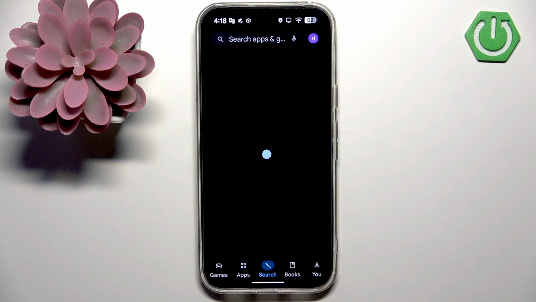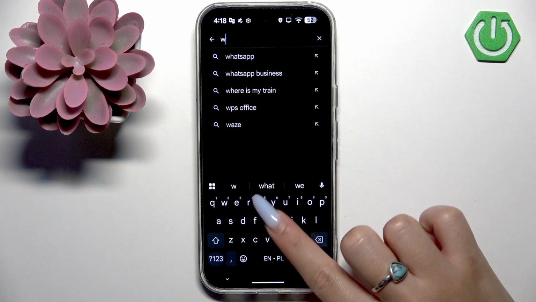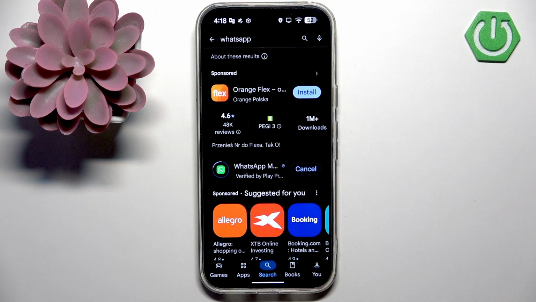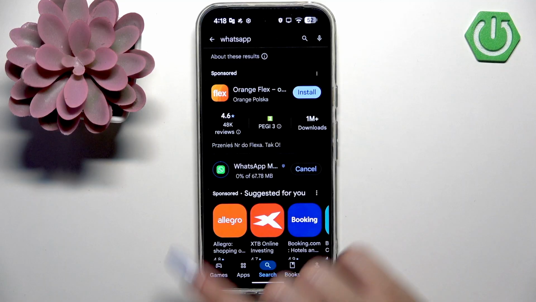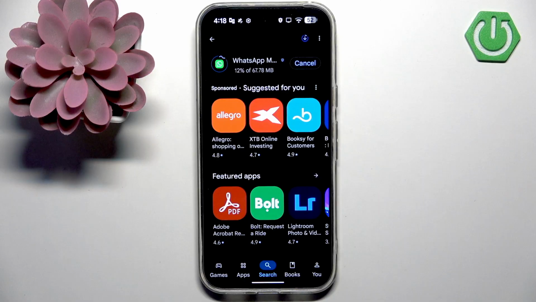This will redirect you to your Play Store, and now we'll need to download WhatsApp as usual. So let's tap install and wait until it's downloaded.